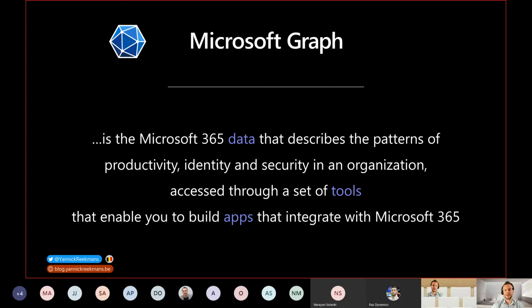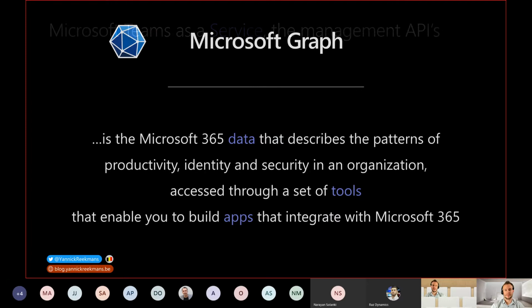The idea here is to be a major improvement over what we had before, where we had different APIs for each workload, all with their own approaches and authentication. So the goal for Microsoft Graph is to bring together Teams APIs, but also Exchange, SharePoint, Planner, everything that's available within Microsoft 365, and by extension, hopefully in the future also Dynamics 365. So you only have one authentication method, one way of accessing all the data inside of your environments.